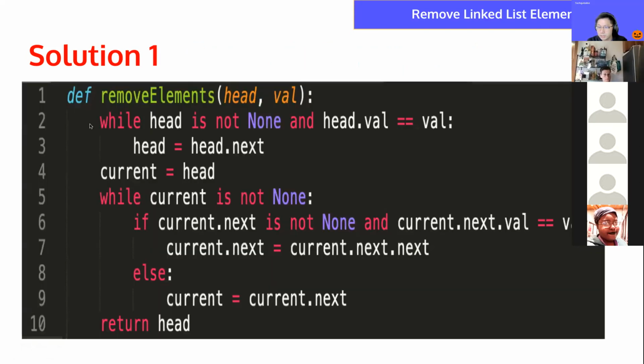Basically, this is the first 2 lines here, right? We wanted to check for the case in which the nodes at the head have the values that we want to delete. That's why we had to introduce those 2 lines to add special handling for that case.